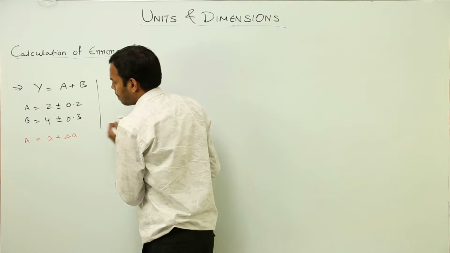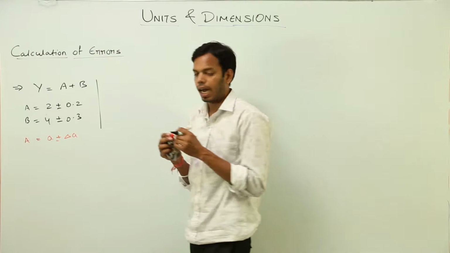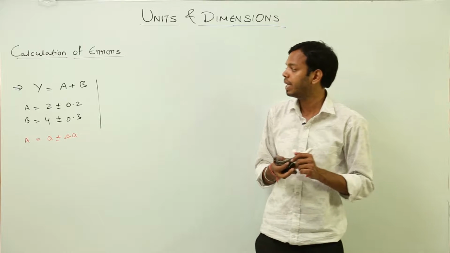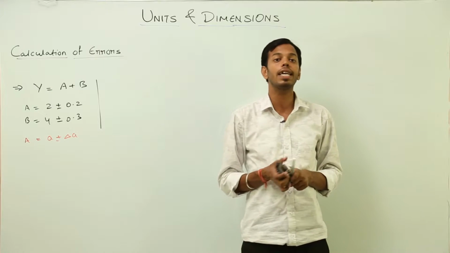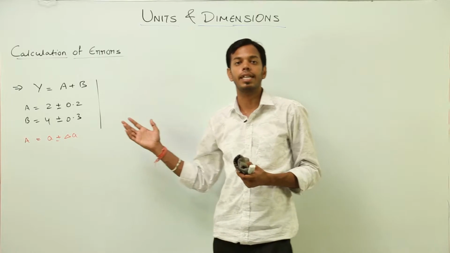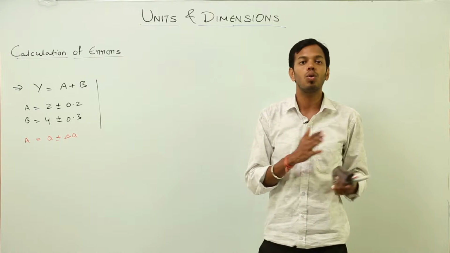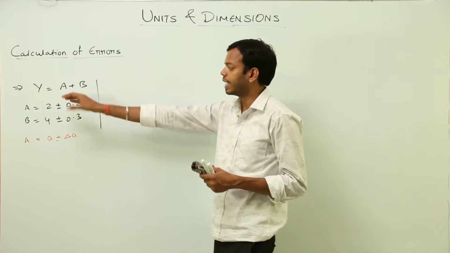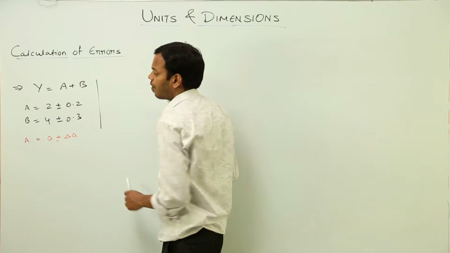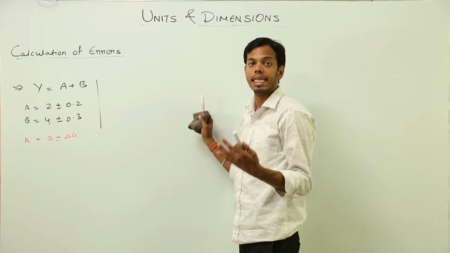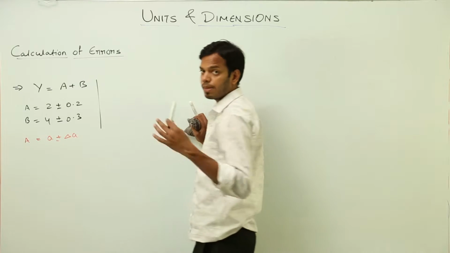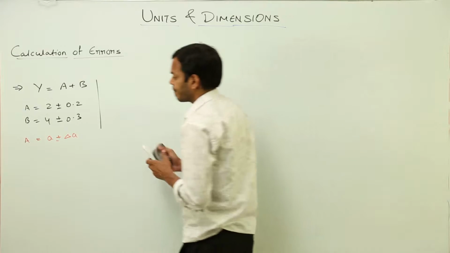But why plus minus? Because errors are not direction oriented. Errors are errors. It can be increasing the value of the original quantity, or it can also decrease the value of the original quantity. So they are independent of direction. They can go either way, increase or decrease. That is our plus and minus. This is the standard format of representing a value if it contains any error, that is a plus minus delta a, which is the original value plus minus whatever error it contains.